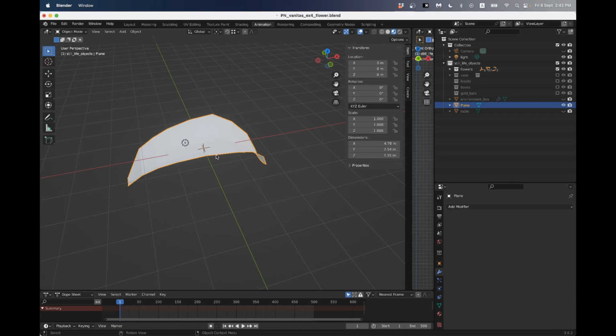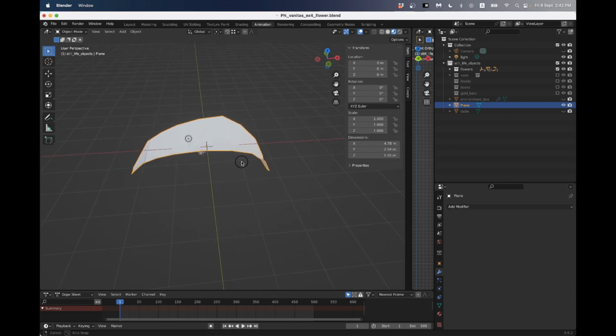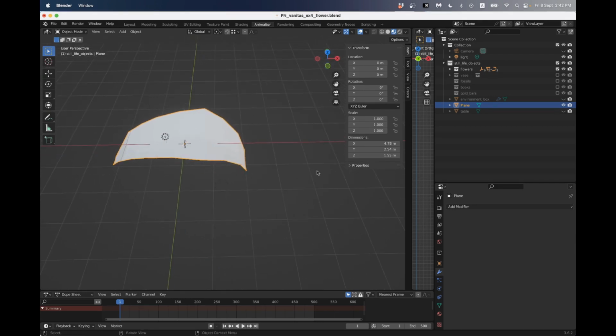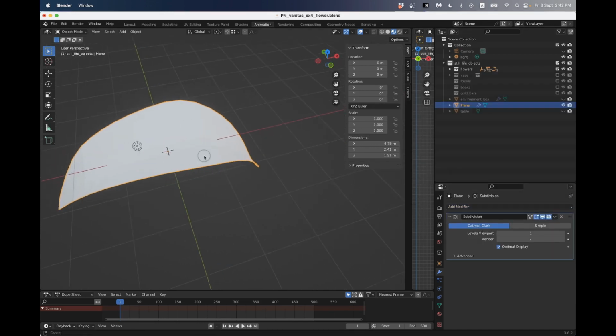It's just at the original size of that plane, which, if you see my flowers down there, they look tiny, but we're going to fix that in a moment. So first of all, let's get into some procedural modeling. So we're going to add a subdivision modifier, leave it on Catmull-Clark, which rounds things off a bit.